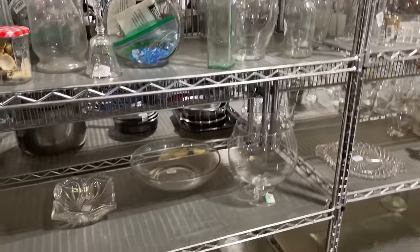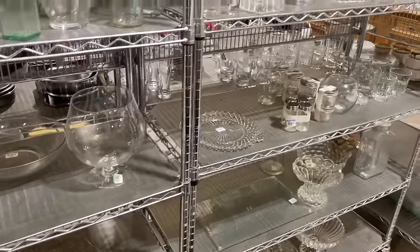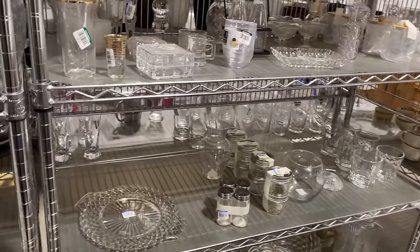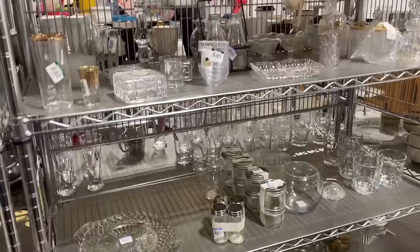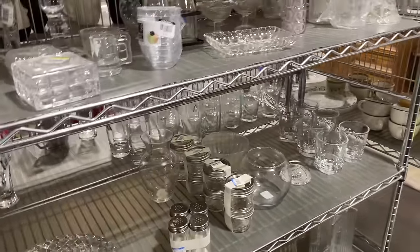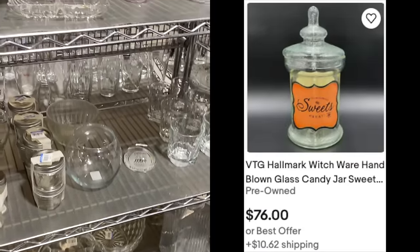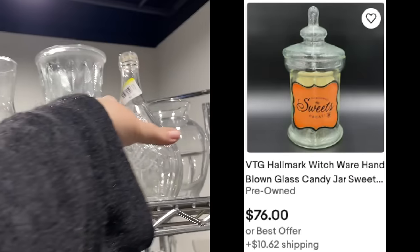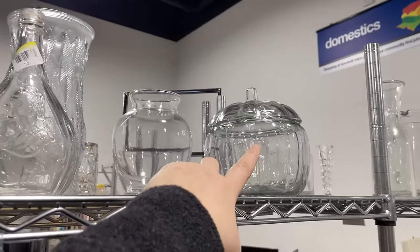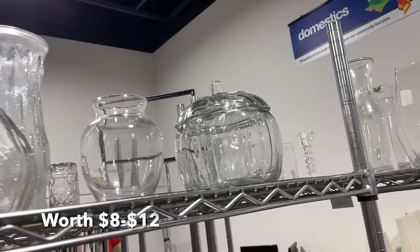The other day when I was here — not the day I found the animated sunflower but a different day — I found a nice piece. I think it's a Hallmark candy apothecary piece with a Halloween theme — I'll put a picture up. I was surprised to see it goes for money. There's another pumpkin — what do they got on that? Six dollars. Yeah, six dollars — it's an Anchor Hocking pumpkin.